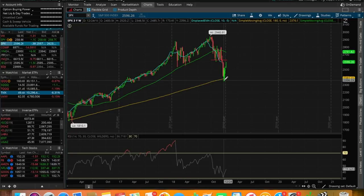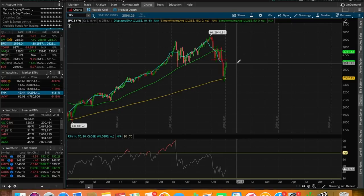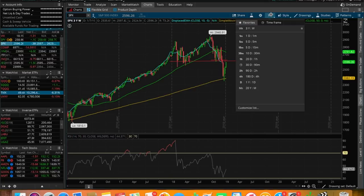I'm sure you remember this if you watch the market update videos, but this level here has been a support due to it bouncing at 1810 here back in 2016. And obviously the big sell-off that we saw from the peak in October brought us all the way down to this level, and we bounced beautifully with 3 strong candlesticks pointing up. In terms of this longer term chart, there's also another resistance point right at around $2,600 from the sell-off that we saw earlier on in 2018, which is why we could also be consolidating at the level that we are right now, like we saw on those smaller time frame charts. So, very interesting spot right now, guys.